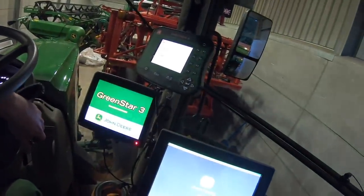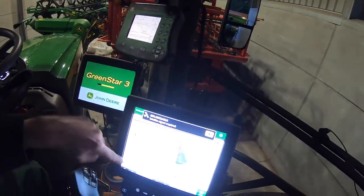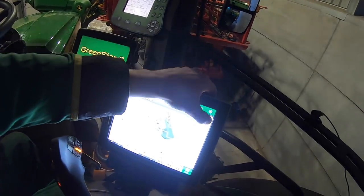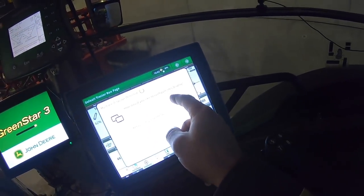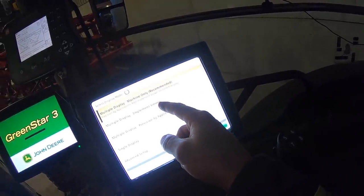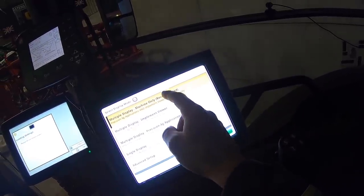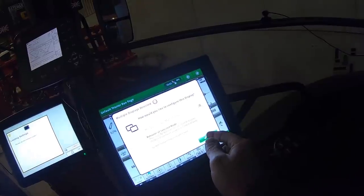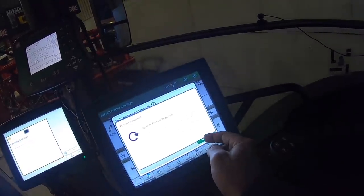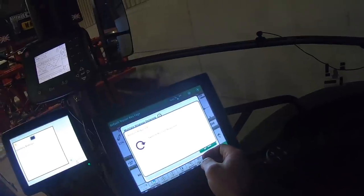We'll see what happens when we turn it on. It's probably going to confuse it a bit. It's going to recognise a new screen. Activate custom. Get rid of that. See, it's recognised that I've plugged in a different screen. What does it want? Multiple display, implement viewer, multiple precision ag applications. I'm pretty sure that's the one we need. Single display, advanced setup. Yeah, it's definitely this one we need. System restart required. Okay. I guess I just turn it off and on again.